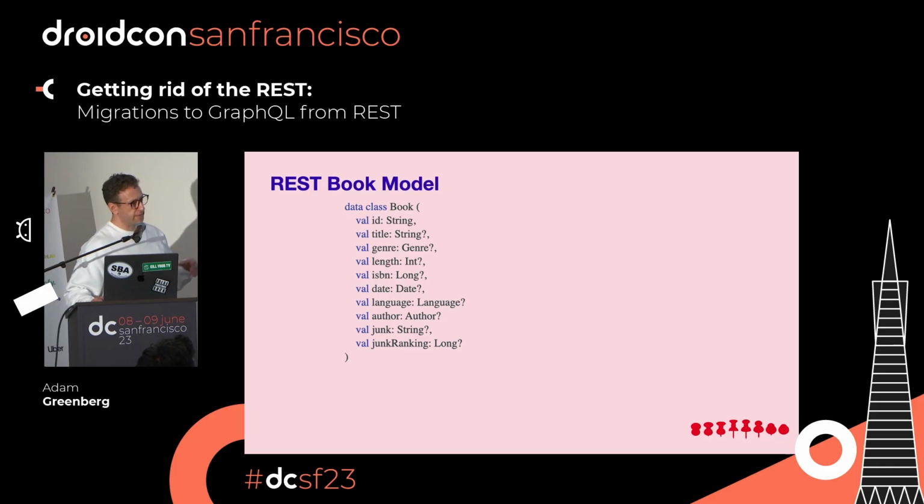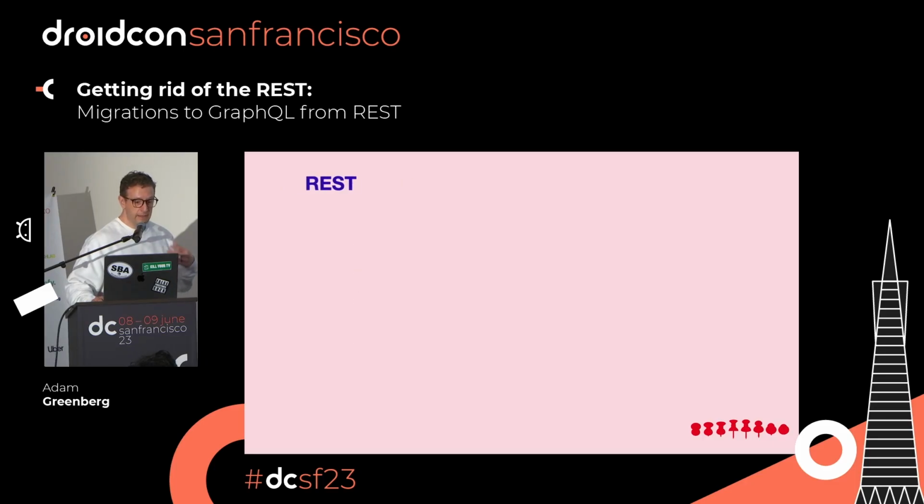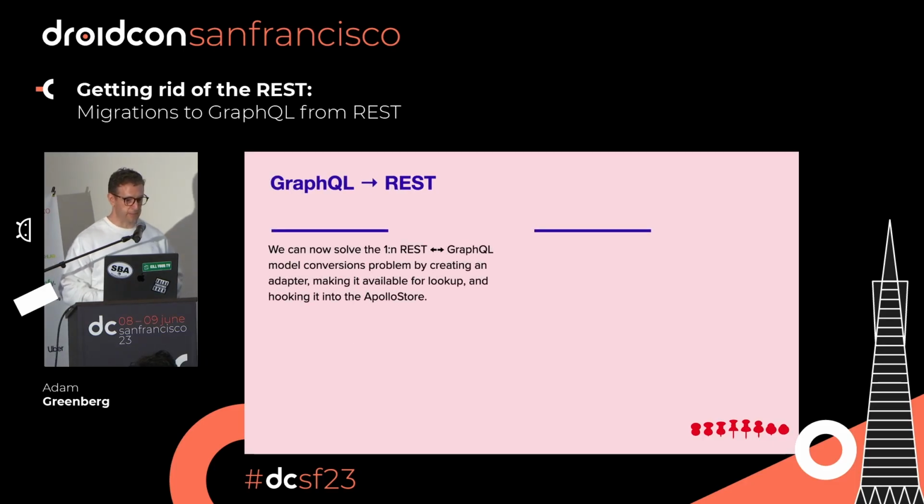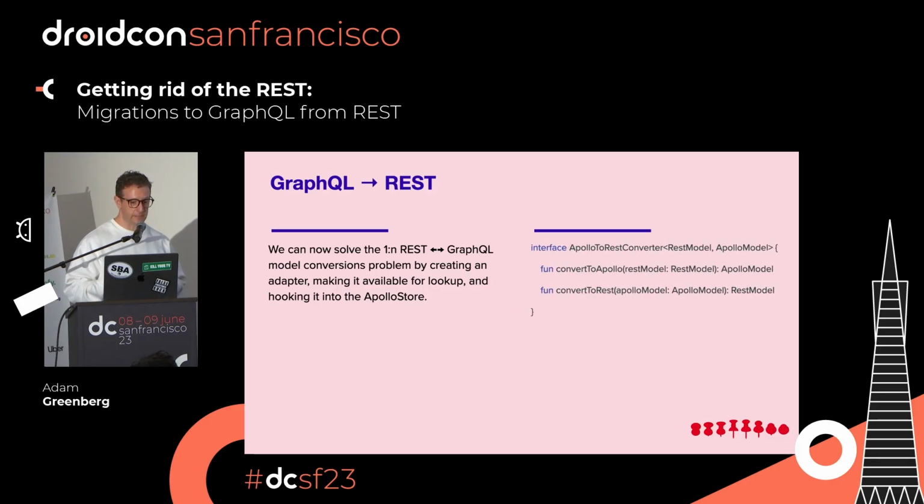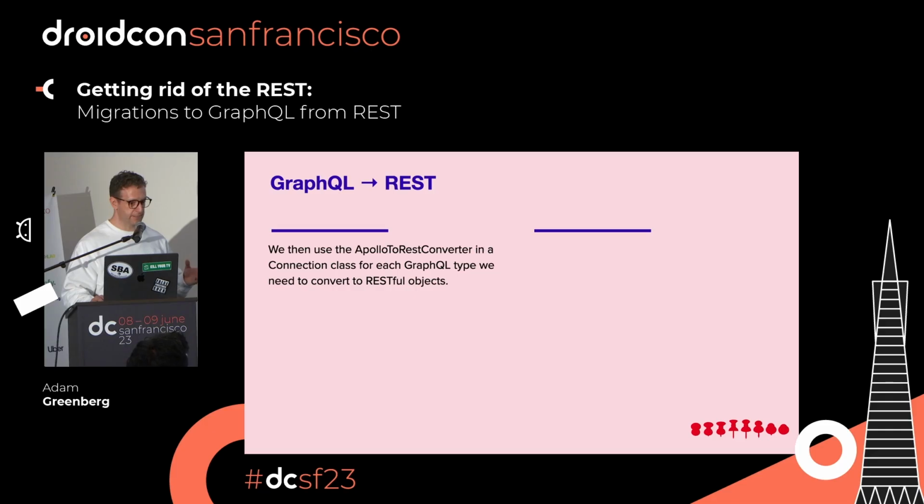And you see that there's a set of it. So there's some overlapping fields, some junk, some jank we may not want anymore, but if we're making queries on this object, we don't want to overfetch, so we only want to request the minimal amount of data. So that allowed us to basically solve this one-to-n REST problem. So basically what we're going to do now is register a single converter that knows how to go from REST to Apollo. Convert to Apollo, convert to REST, and then we can create that for that God object.